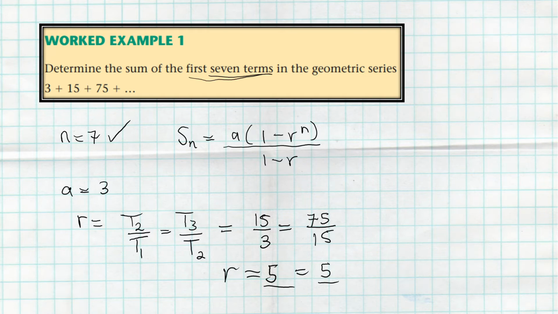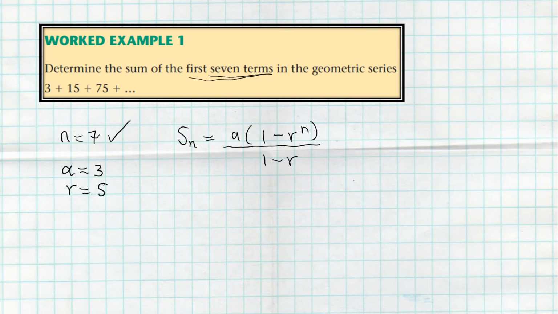Now we can get the sum, right? Okay, let's get the sum. We want the sum of the first 7 terms. Our A is 3 into 1 minus our R. I told you that every time after a negative, put everything inside a bracket. This is very important because sometimes you get your R as negative, and if you do not put it in a bracket, you'll make a big mistake. So after a negative, just put everything that follows inside a bracket.